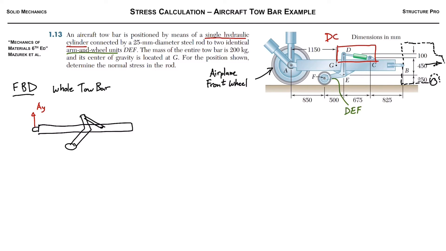So from the airplane front wheel itself we're just gonna put an AY and an AX. We don't know these forces, so special hint: we're gonna have to sum moments about this point because we don't know what's going on there. Then we got the weight in the middle of the tow bar.